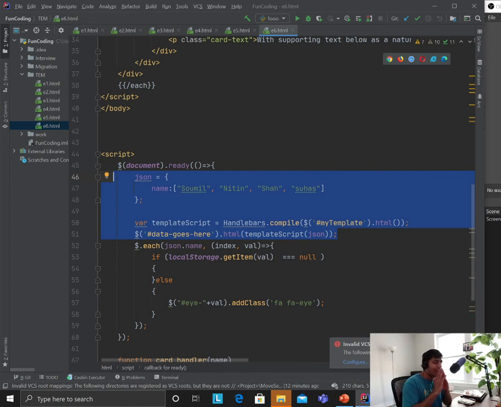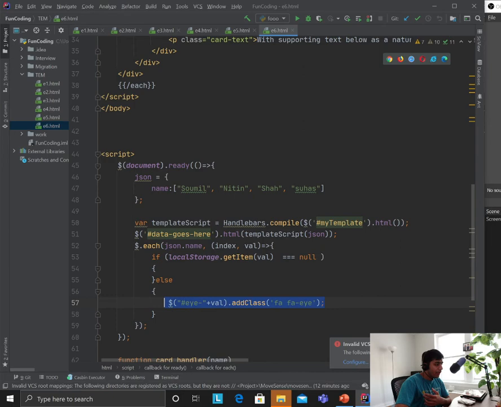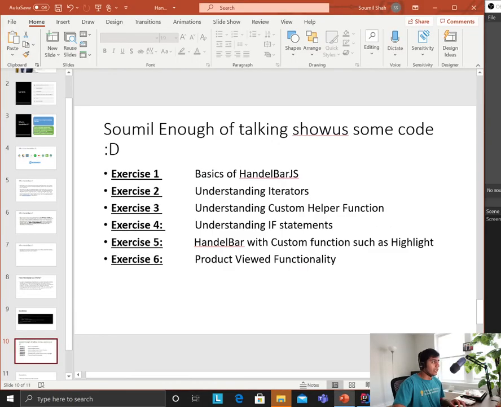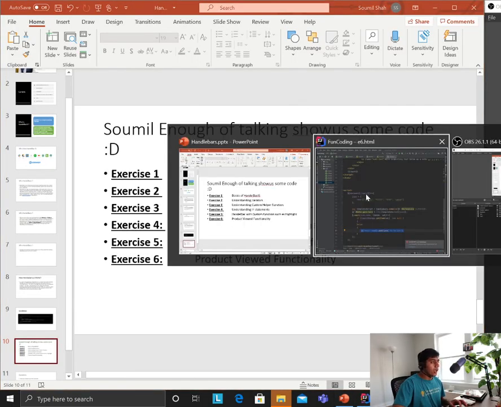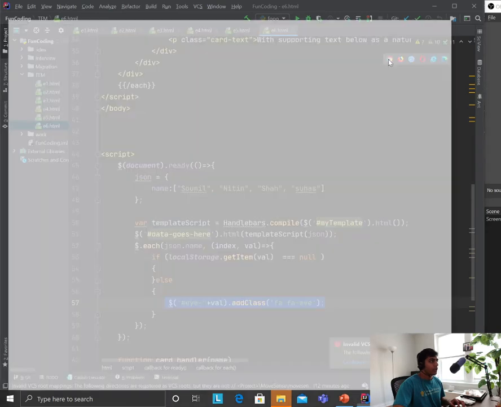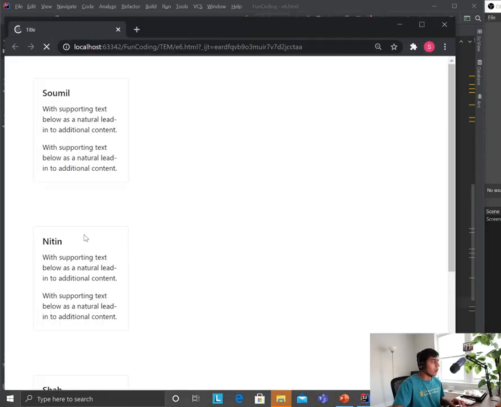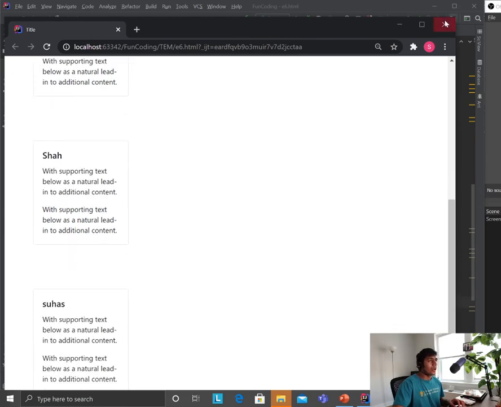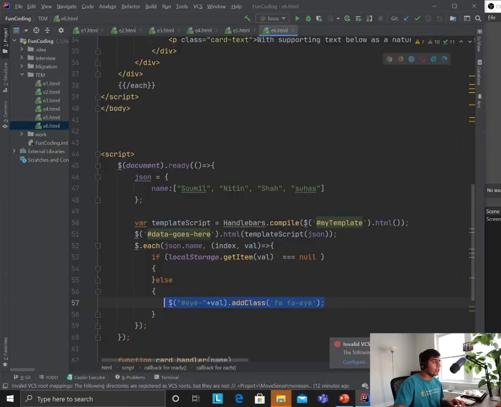Hey, is this ID there in you? If it is there, okay, set the CSS for that. If not, then set the CSS to null. As you can see, if the ID is there, we add an eye icon. So that means you have already viewed that product. I think I can do it again. So if I restart, that should be there already because it's in the local storage. You see the eye is already there. You see how amazingly you can leverage handlebars. It makes your life a lot easier.